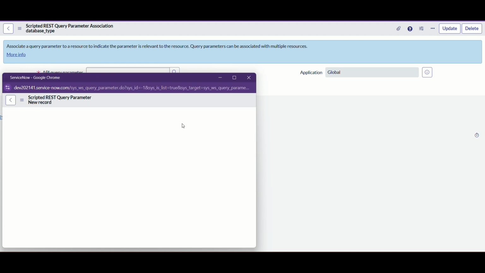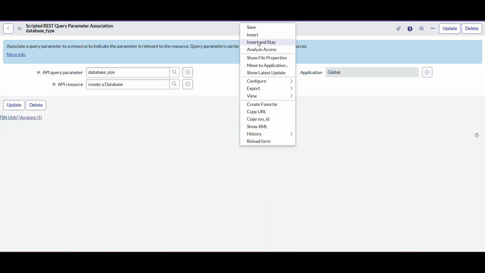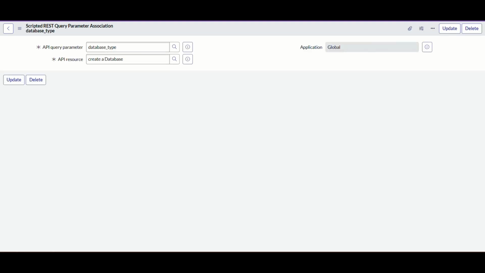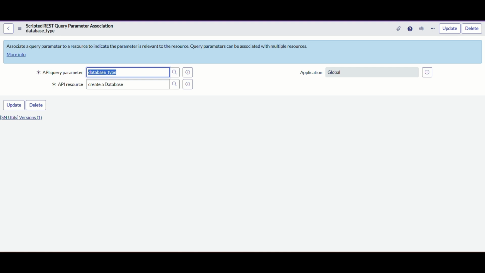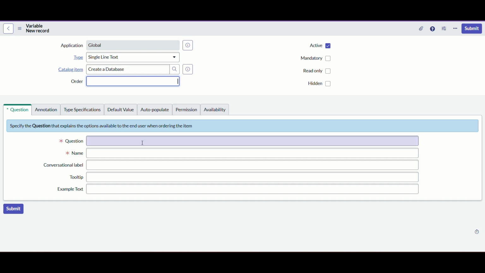This is a very real-time example, so you can relate. In real time there would also be a flow that this database request has to go through, but we are time restricted, so I'm just showing a part here. The main topic is integration, so that's why. Okay, this can be 10 GB, 50 GB, and 100 GB. Yeah, I think we should be good. Insert and stay. Okay, it is done. Let's just go back. So we do have this.